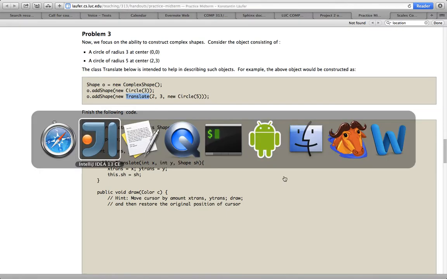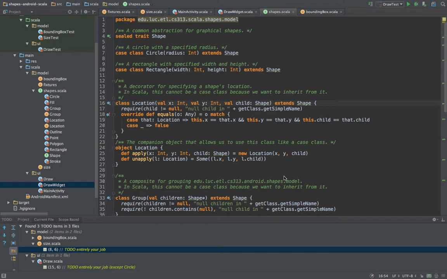And the purpose of this is to say, well, the shape that I have is at some different place away from the origin. So it's x to the right and y downward away from the origin. And the child is, of course, the shape to which we're giving this location.